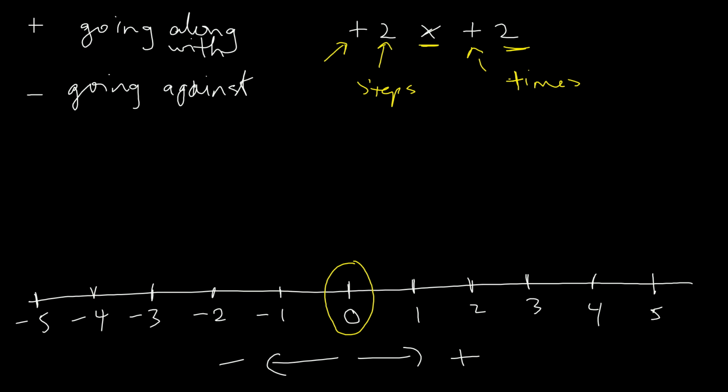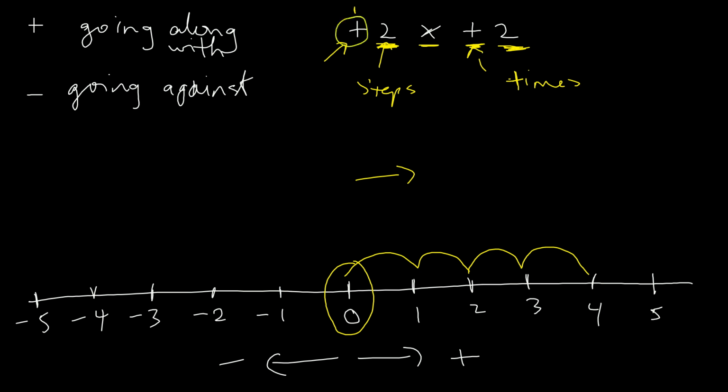Let's go ahead and look at this again and we will see. We're starting from the first one and going along. So the positive sign, I am going along with the normal direction. Going along with is this direction. So I am facing that direction. I am stepping 2 times, or should I say I am stepping 2 spaces. So 2 spaces I am stepping while I am going along. Now again, I am doing that, multiply, I am doing that by going along in that direction twice. Okay, so I'm stepping 2 times and I'm doing that twice in the direction that I am facing.